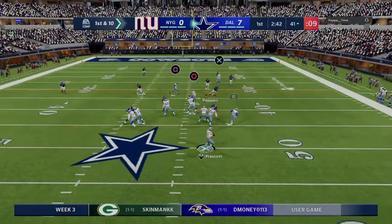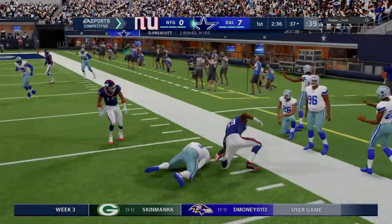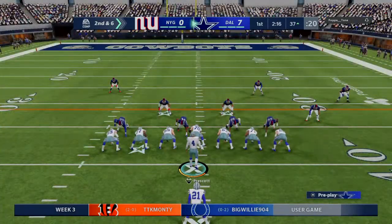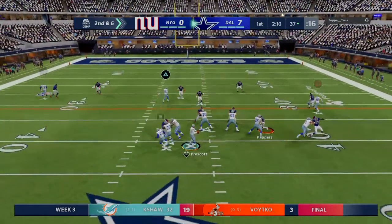They play fake to Elliott. Now Prescott escaping the pressure right. He'll run it, and he'll get it down on the play to the 37. He'll wind up getting right about 4 there on the scramble, and it's 2nd down. Yeah, he only gets a few yards on 1st and 10, but he's better off doing that than throwing an incompletion or even worse, an interception.